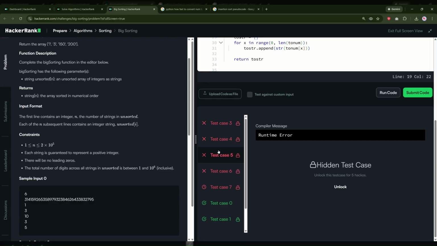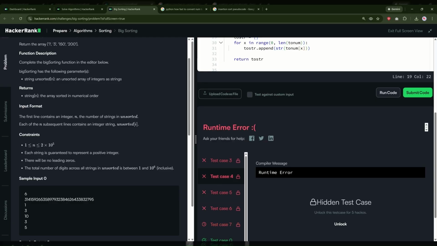Yep, runtime error. Not work on every case. You're violating the problem constraints.